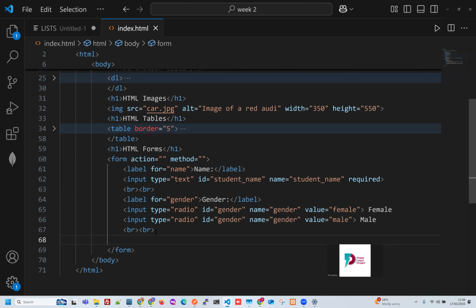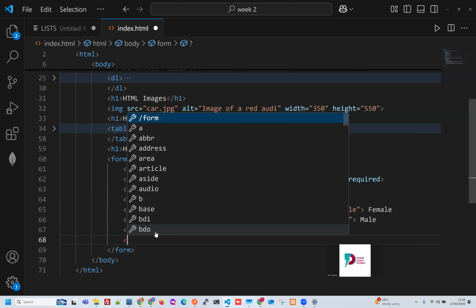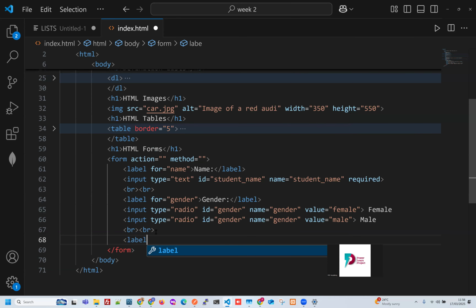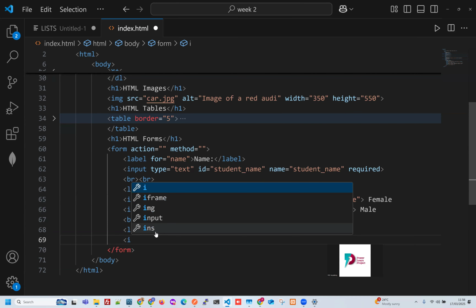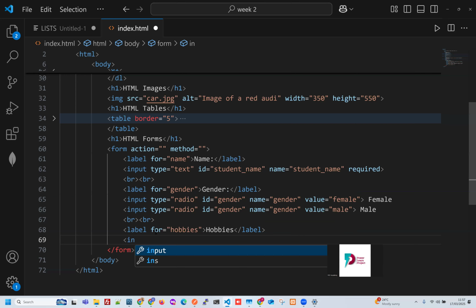We can have a checkbox, maybe for hobbies. So we can do another label for, I can say this is for hobbies. Then we have input type. For this one, we select checkbox.